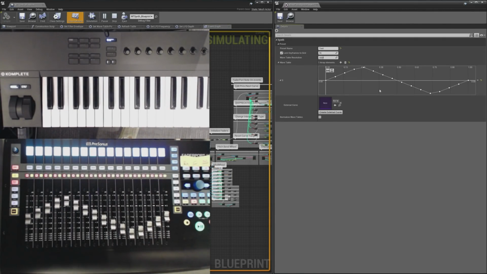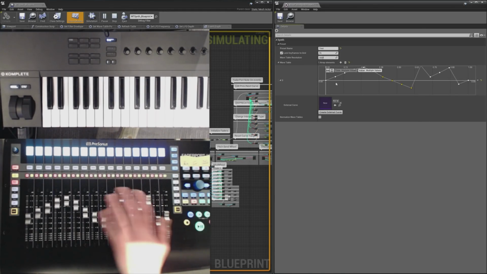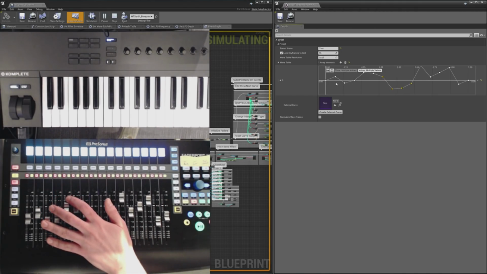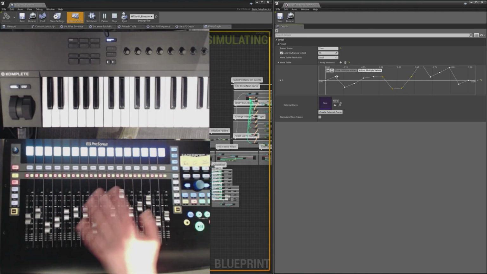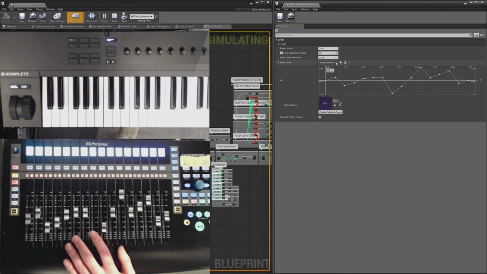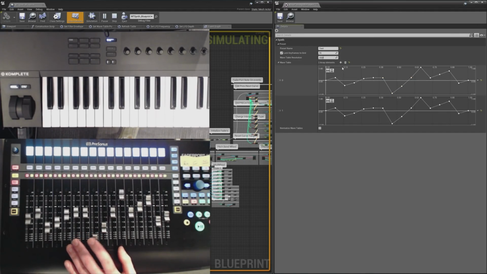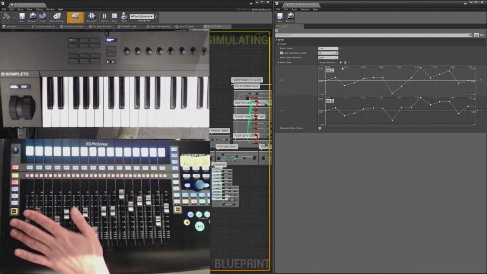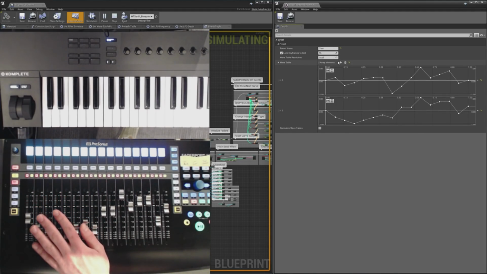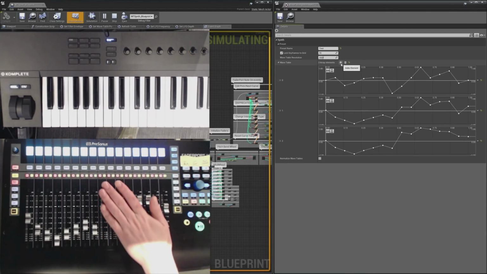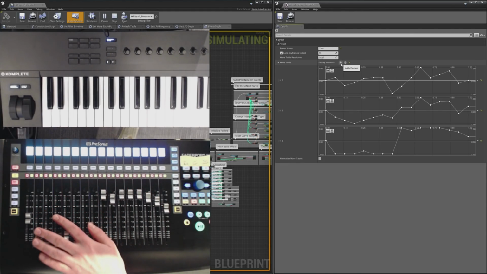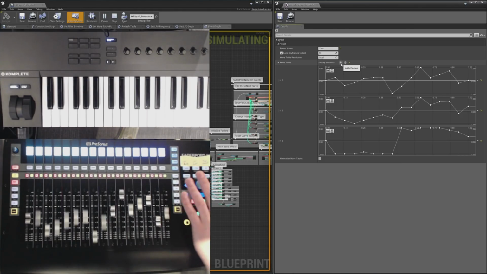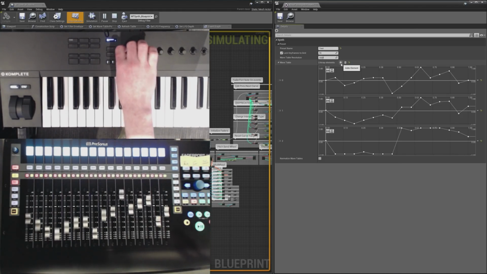You see it's all a live connection. So he can author the curves in UE4 and see it react live on the fader port. And of course, as he controls it on the fader port, it's also talking to the curve in UE4. You can hear the effect on the wavetable synthesis in real time. You can see the blueprint in the background is executing, just to show you that it's live. So you can cycle between the different tables and then interpolate between them.